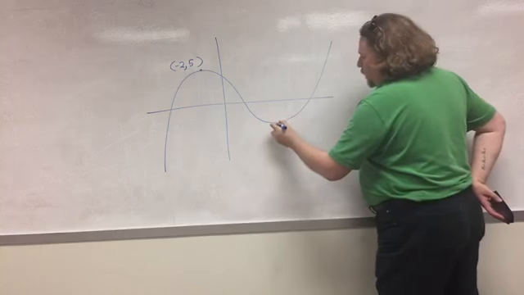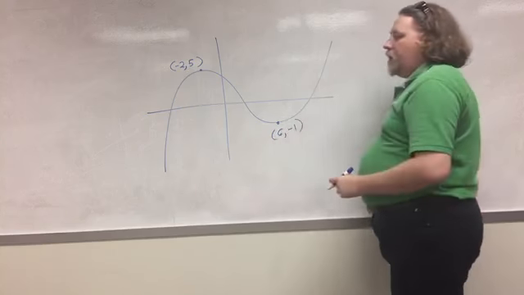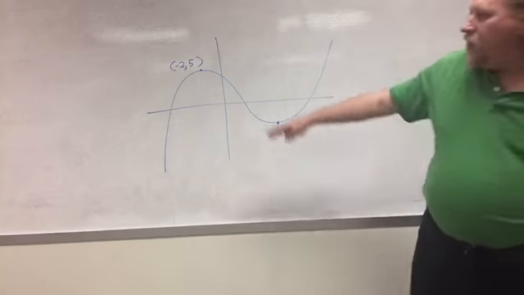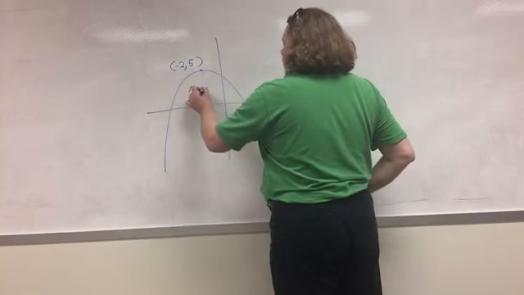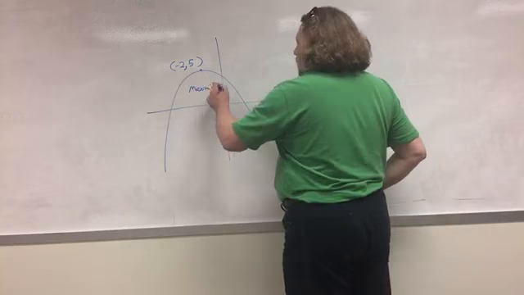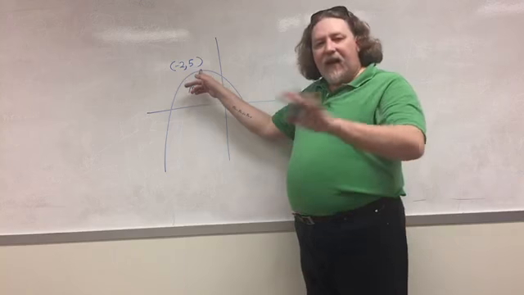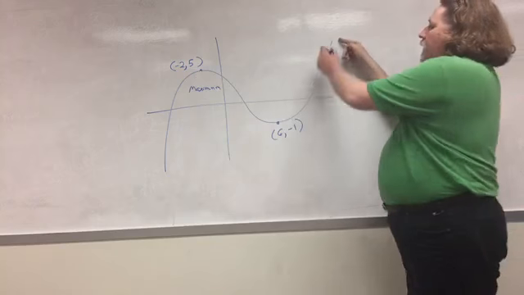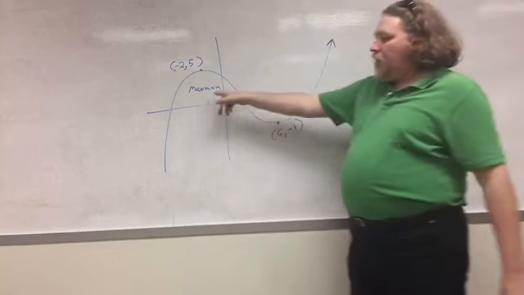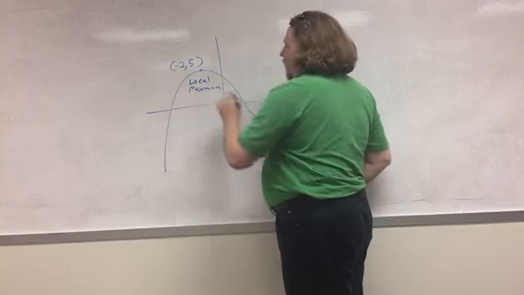And suppose we have this point right here, which is (6, -1). All right. Then I would say that this is a maximum, because it is the peak of a hill. But is it the highest the graph ever goes? Well, no, because right over here the graph goes even higher. So this is not an absolute maximum. We call this a local maximum.